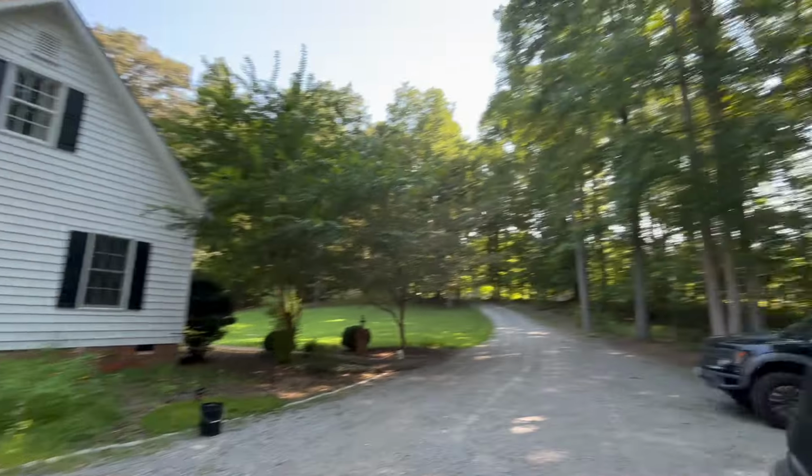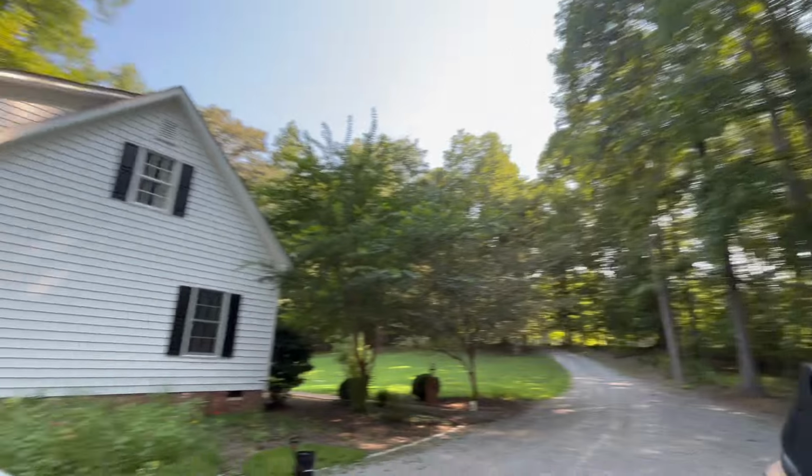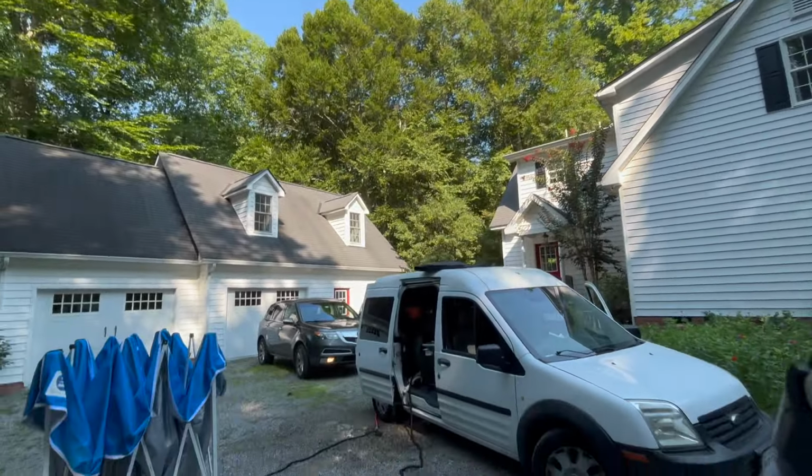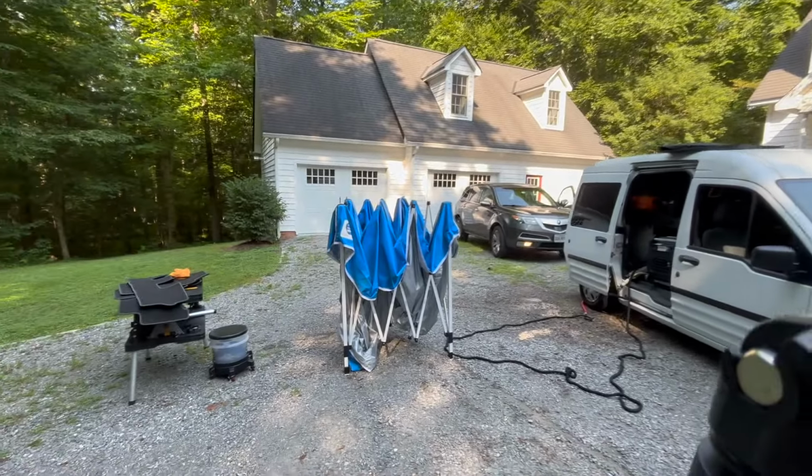So the sun is currently right about there. You guys can see, and we might be hit soon. So the shade that we have now is gonna be gone.